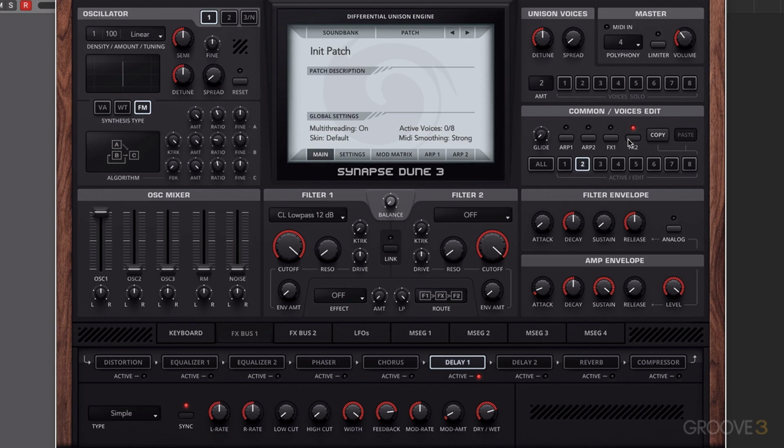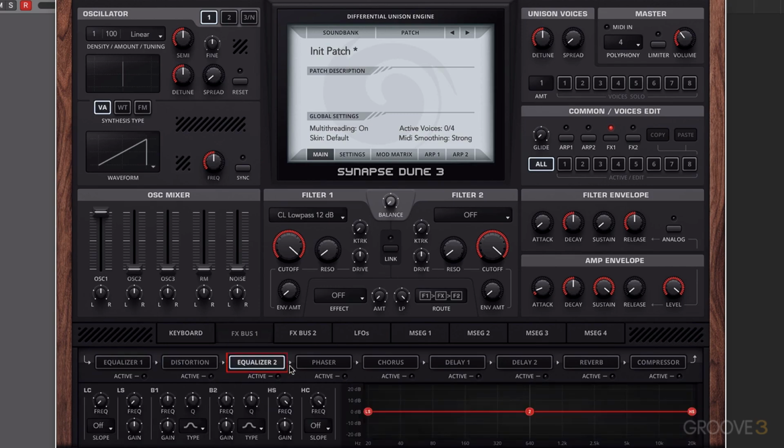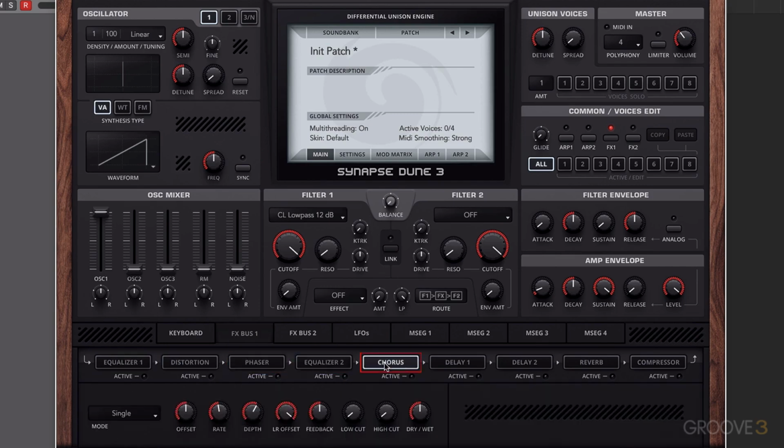Super powerful stuff. Now going back to the effects bus itself, we're on all here with effects 1 switched on. Let's look at how we can work with this. So we have 9 different effects to choose from. Now there's a default configuration for these effects, which is distortion first, compressor last. But we can click and drag to move these around, like so. So we can create our own kind of custom configuration of effects, and that will make a difference.